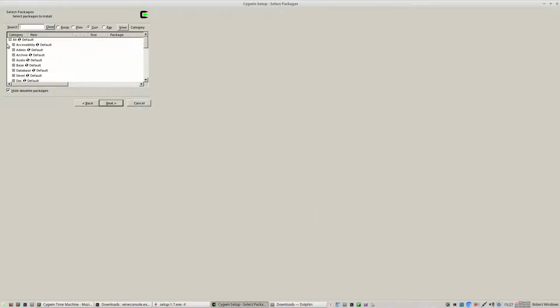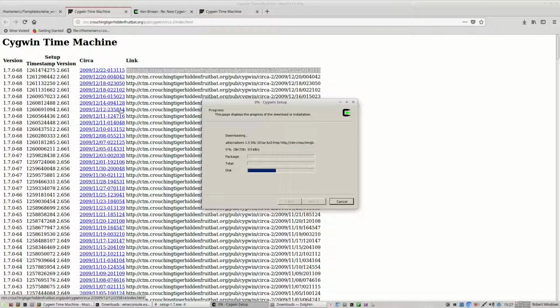At this point, there are various selections you can have for Cygwin, your Cygwin utilities. I found that Cygwin is a very highly stable product, so even though I'm running a 10-year-old version, it's very stable, so I'm not going to be disappointed, and I'm sure you will not either. So I will click next.